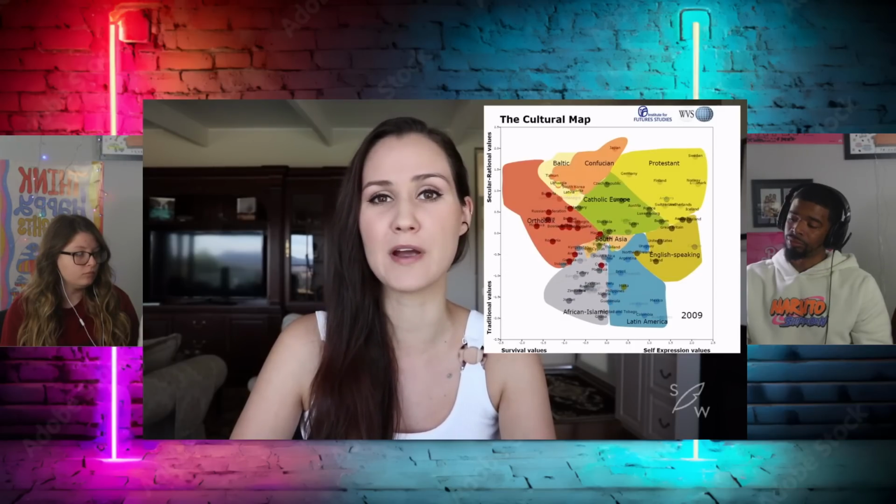What's super interesting to me is that the Inglehart-Welzel cultural map, which is based on data from the 2010 World Values Survey, places Australia the farthest away from America in relation to other English-speaking countries when you take into consideration our different value systems. It seems that the fundamental difference in the values comes down to the emphasis on a secular rational value system in Australia and an emphasis on the traditional value system in the United States. This is not my opinion, it's according to this data and this map, so don't yell at me.